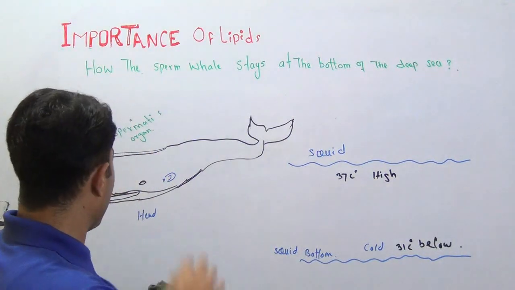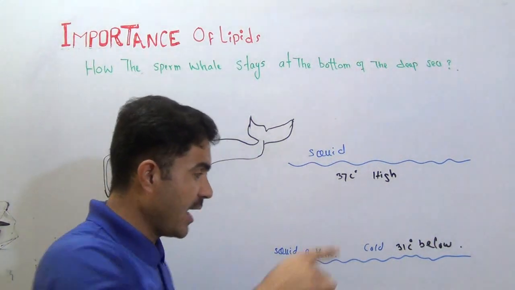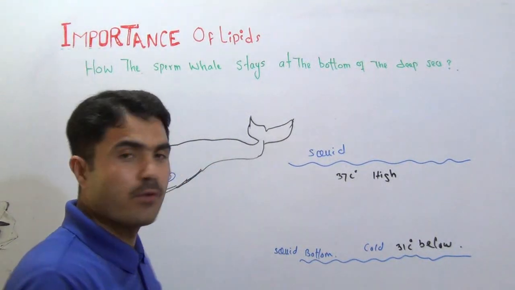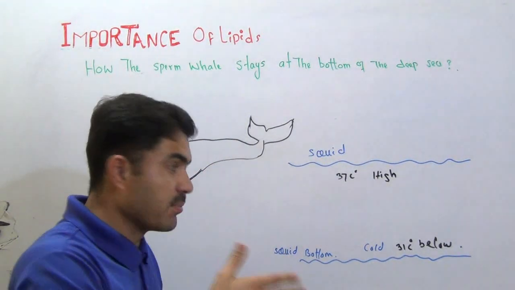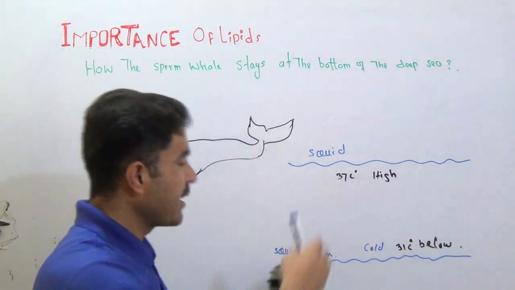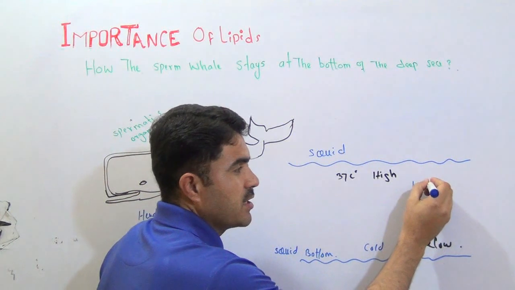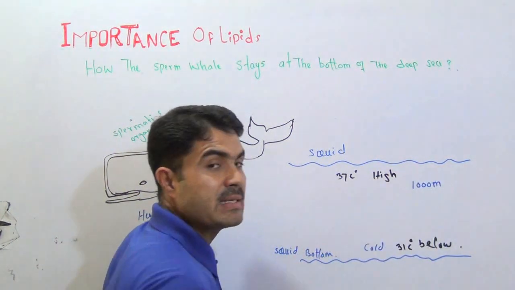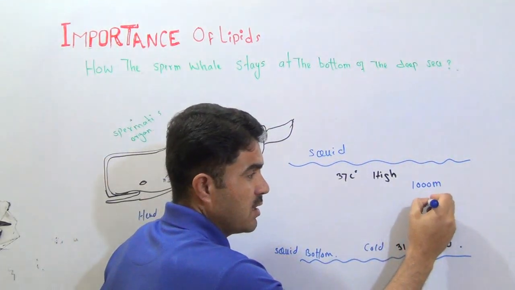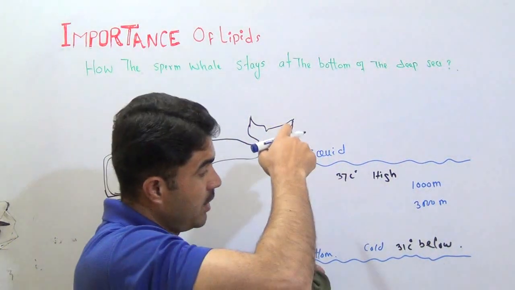So, what is going now? The whale, the sperm whale has to swim to the depth and reach to that bottom. It's fine. There is no issue for the whale to come and reach that bottom. The whale can come very easily. And you know, that is by diagram. It is so simple. According to the book, that they can cover a distance of 1000 meter. And in some cases, it may reach to 3000 meter. That is the distance they can cover from top to bottom.